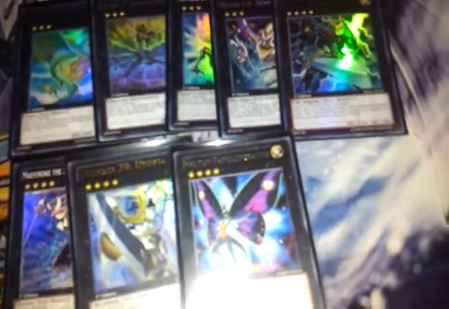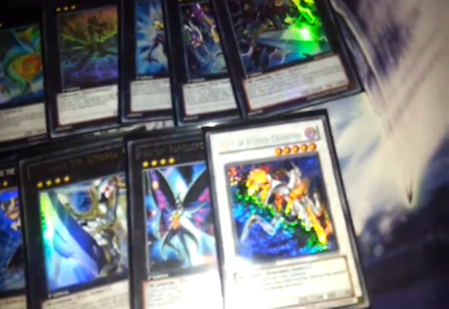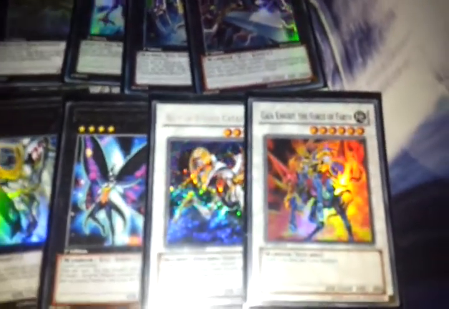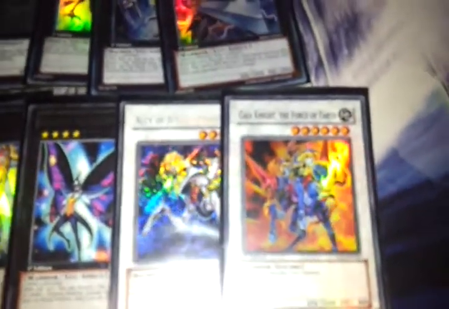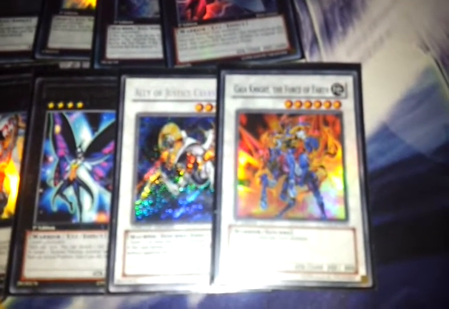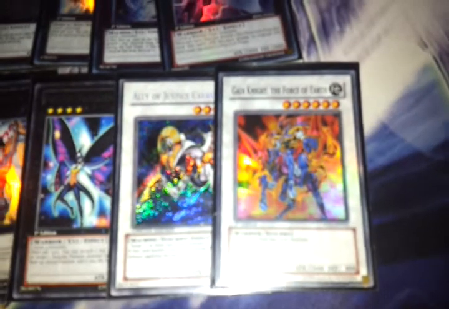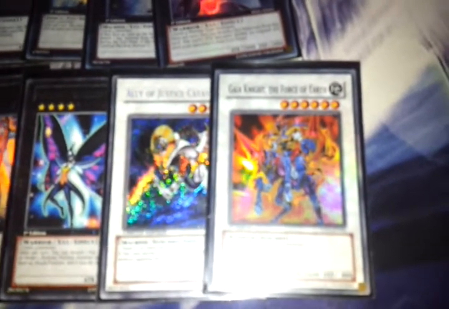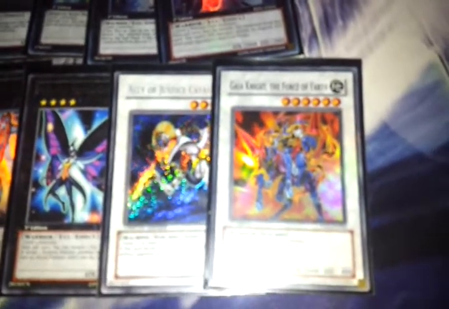probably would be your best choice if they play Gauze in defense mode. Then for Synchros, these are the Synchro section. Next Synchros are 1 Ally of Justice Catastor, 1 Gaia Knight. People argue this because they don't think it's necessary, but it can help in situations where you just have a Level 4, whether it's a Lyla you just use the effect with. I guess you have that extra option to go for this guy here. I could obviously go for Tempest Magician, but this is an all-rounder Synchro monster for Level 6, so it works for pretty much anything.